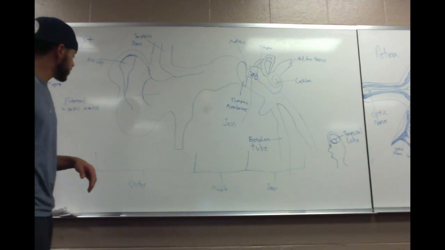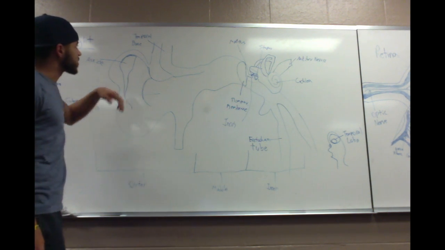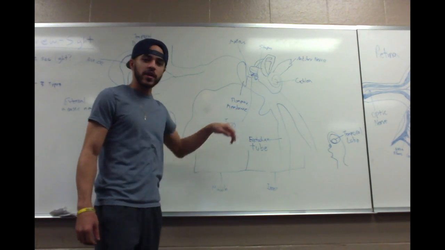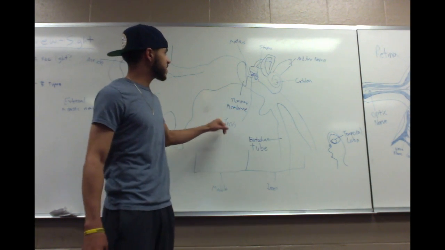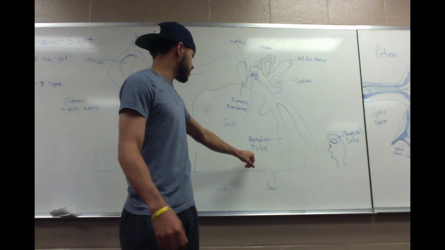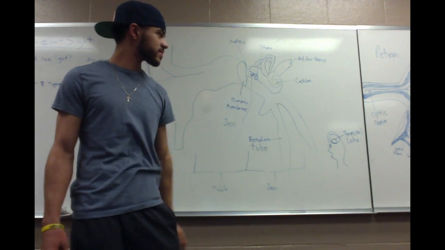Parts of the outer ear would be the external acoustic meatus, the auricle and the temporal bone. The middle ear would be the tympanic membrane, also known as the eardrum, the incus, the malleus. The inner ear would consist of the Eustachian tube, the cochlea, auditory nerve, and the stapes.